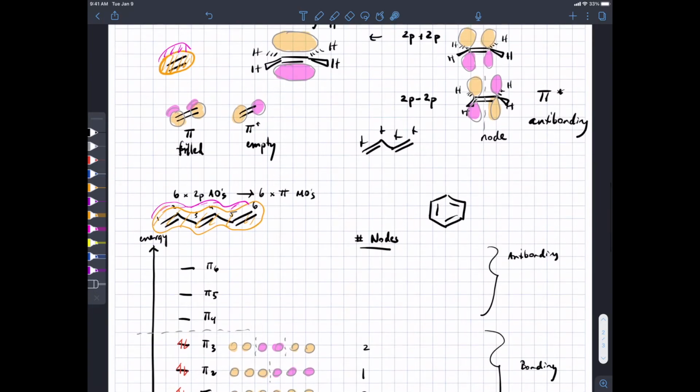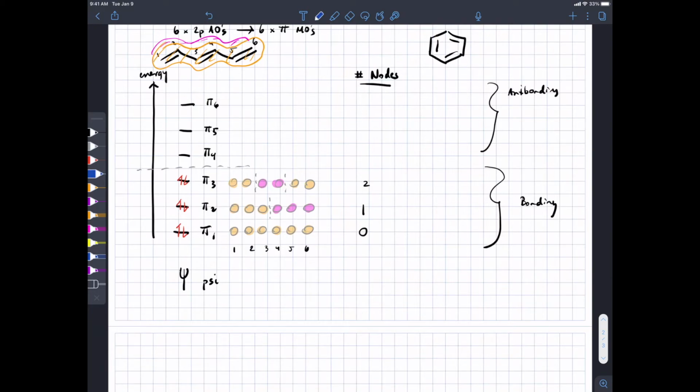When that happens, that means the electrons in that pi bond can be delocalized in between the two atoms and pull them together. So I'm going to note in blue the times where the wave function stays the same in sign between two atoms, and I'm going to call each of those times a bonding interaction. So there are 5 bonding interactions here. For pi 2, there are fewer. I have 4 bonding interactions, but I also have 1 antibonding interaction.